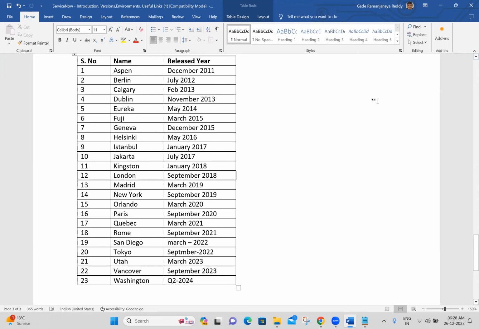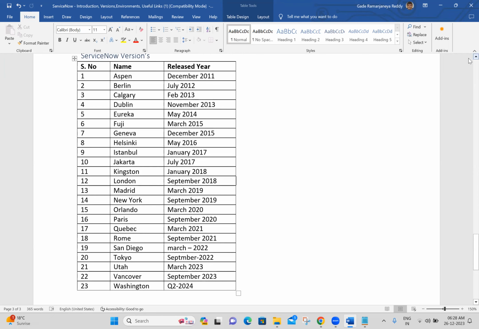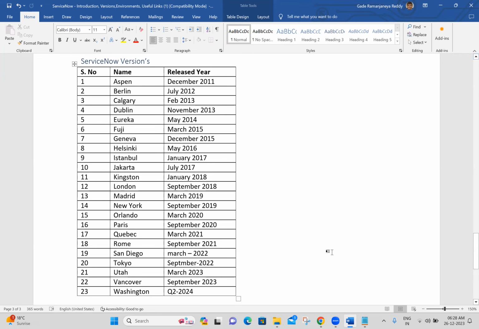Here you can see when ServiceNow came into the market. In December 2011, the ServiceNow version was Aspen. Then, every year or every 6 months, ServiceNow started upgrading and renaming the version.